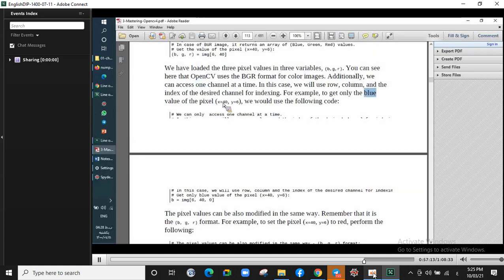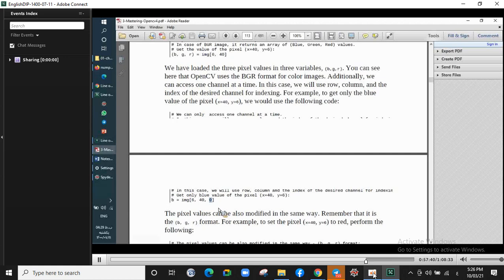For example, to get only the blue value of the pixel, we would use the following code. You see, 6, 40, and 0. Then we will have 1 number. It's just blue. If we want the green, then we set this number to 1.